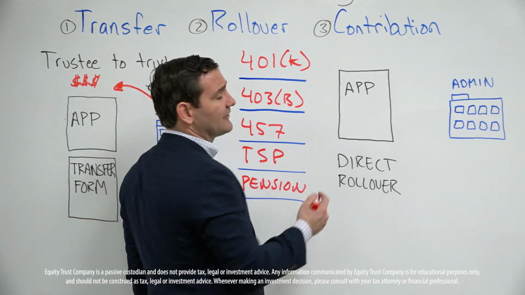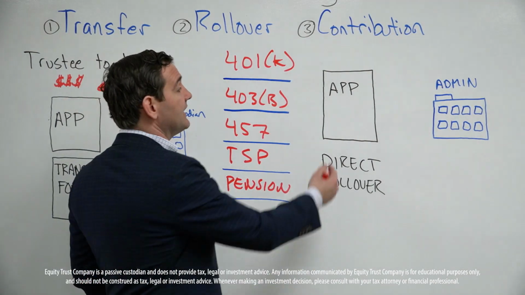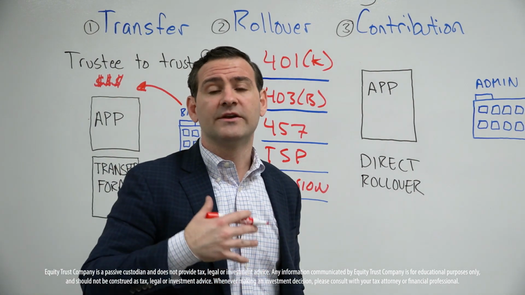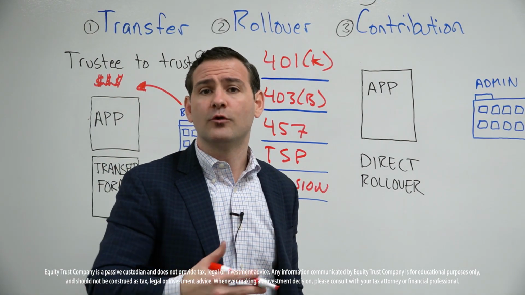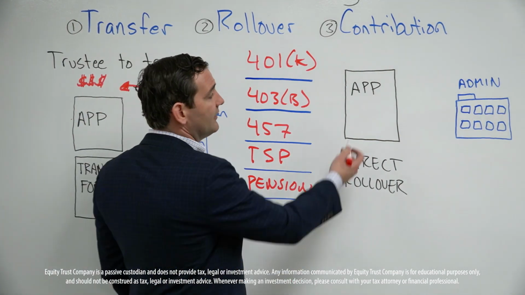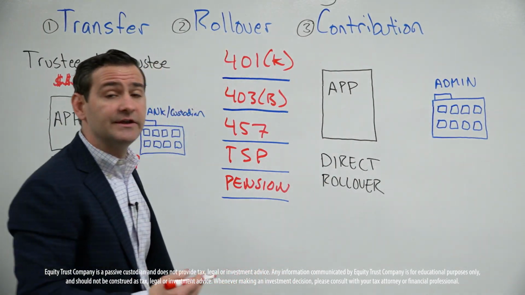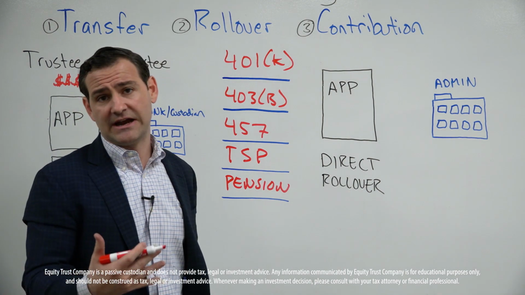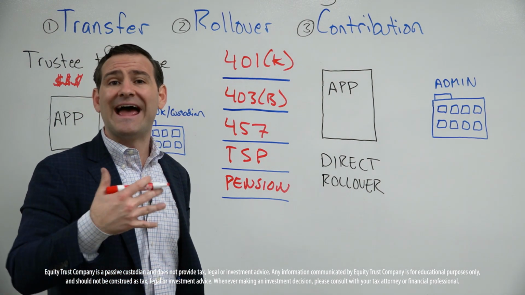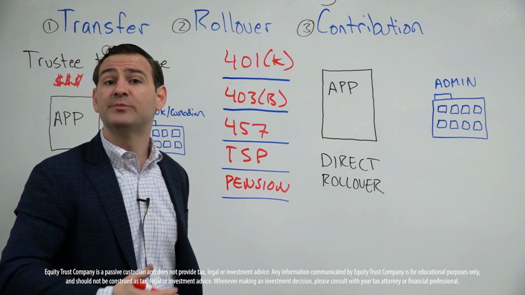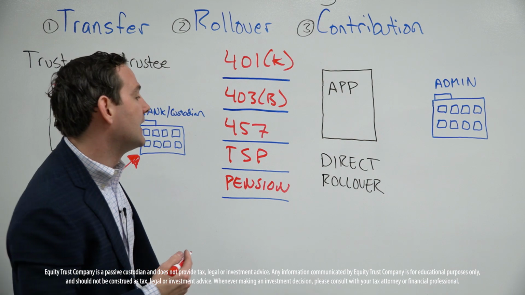The first step of the process, just like an IRA transfer, is filling out an account application. Again, one could reach out to us via our website or call us directly, and one of our account representatives can walk you through this process. So an application will be completed and submitted to Equity Trust Company. We will establish the self-directed IRA. At that point, you'll have access to your account online. We call this our My Equity system. So you'll be able to see your account in real time online.